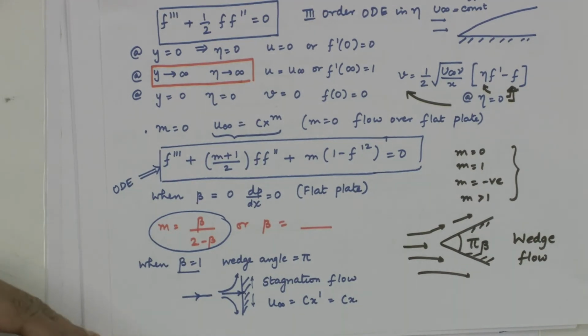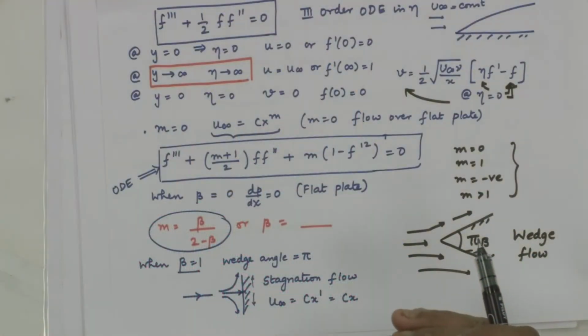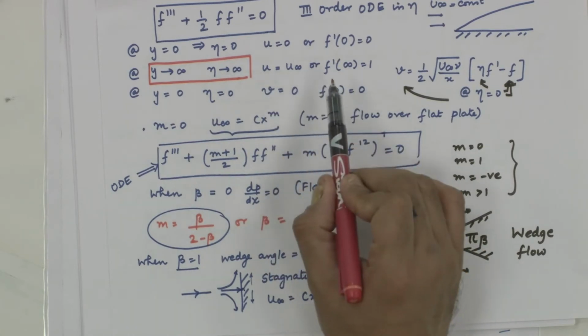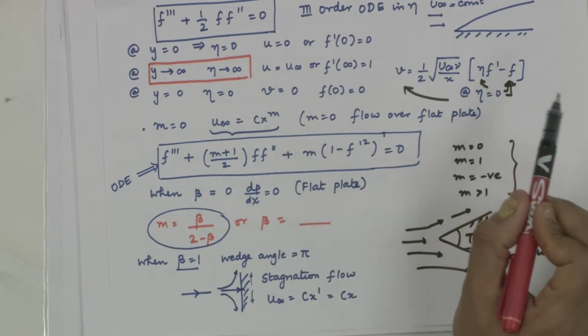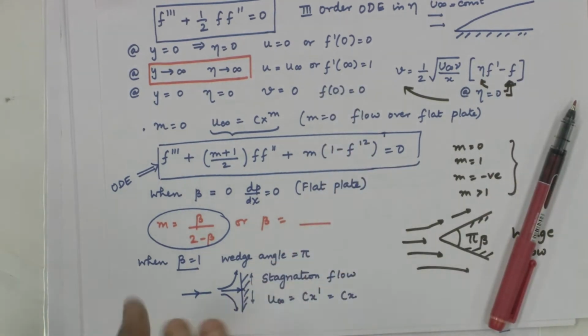I know this is a parabolic equation. So, I march from y equal to 0 or eta equal to 0, and then I progressively increase my eta. I take steps in eta. Okay, eta equal to 0, next would be eta equal to 0 plus delta eta. So, I get a new eta, I substitute and solve the equation, I get f, f prime, f double prime at the new eta. From that value of eta, I continue to march in eta.